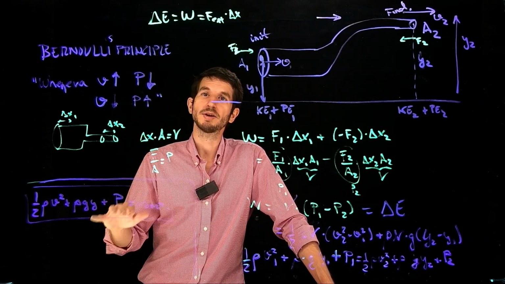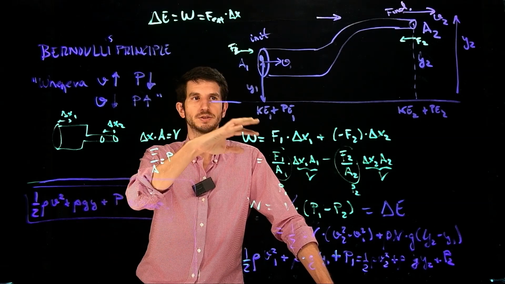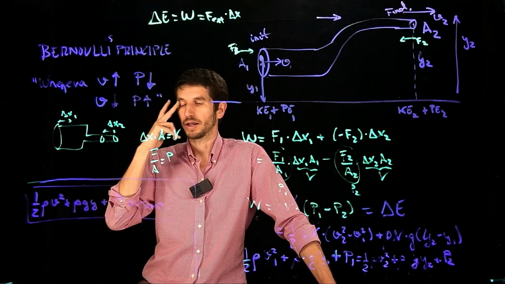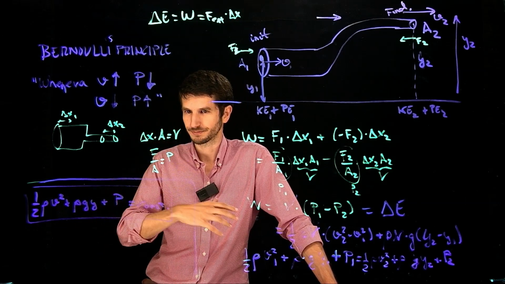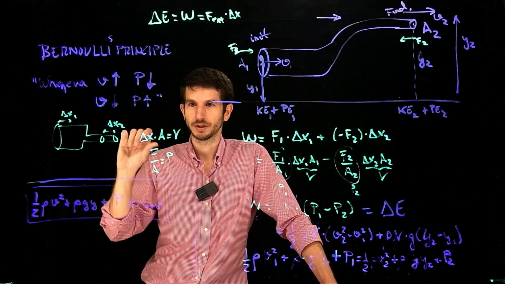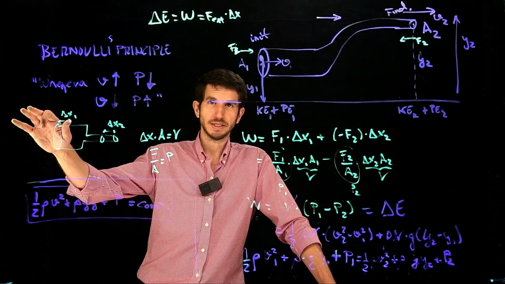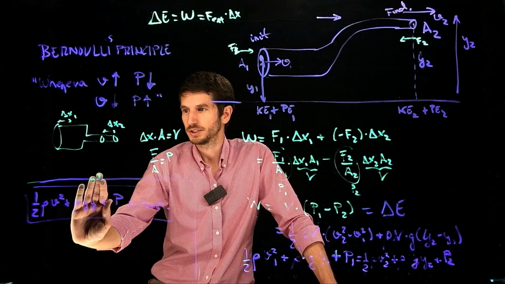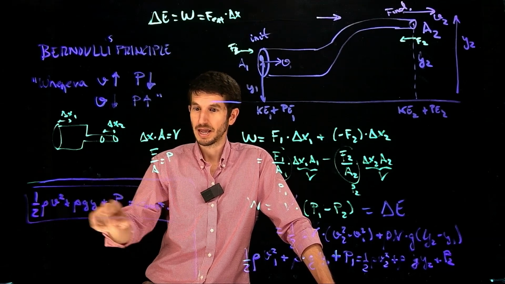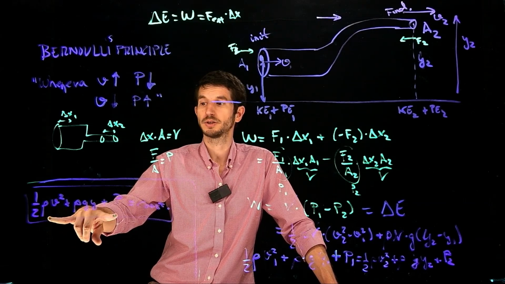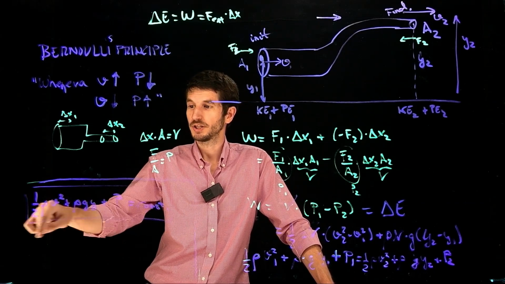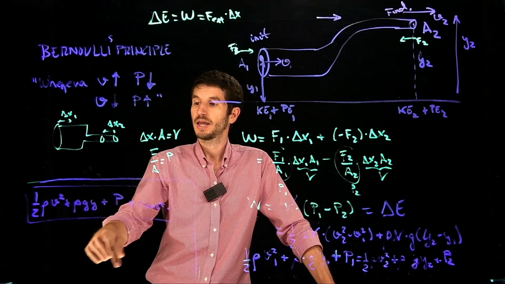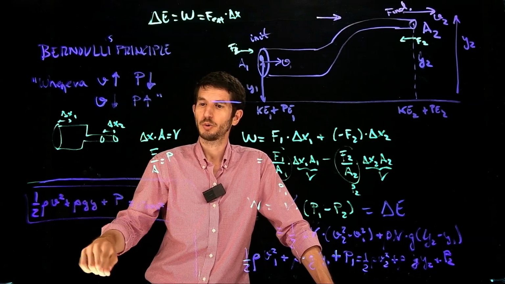So from this equation, we're going to be able to analyze how fast something is filling a room, but also why airplanes fly, why you can sail with your boat, why the shower curtains get to you when you turn on the faucet, right? Simply stated, whenever velocity goes high, pressure drops. Let's say that we're at the same height, we remove potential energy. If velocity increases, and this needs to be constant, then this kinetic energy plus pressure, this needs to lower. So whenever I achieve high kinetic, it comes with low pressure. If I want to have high pressure, I need to reduce kinetic, because we're at the same height.